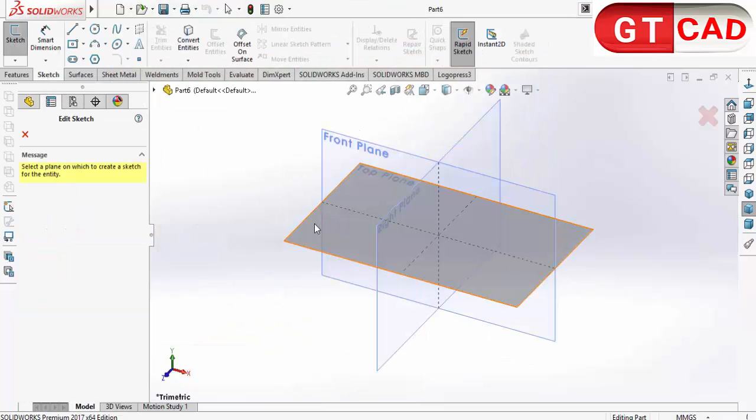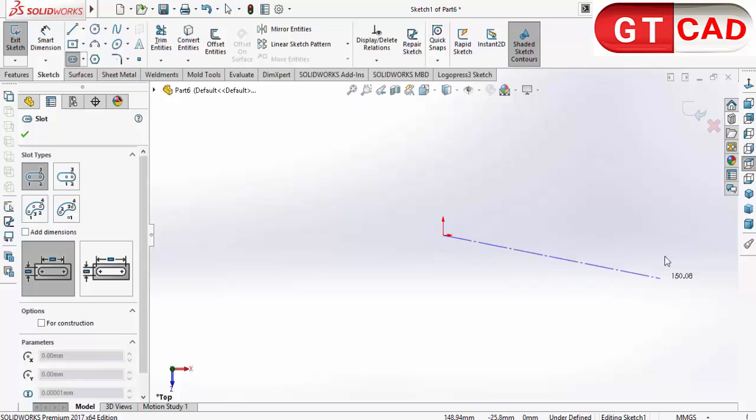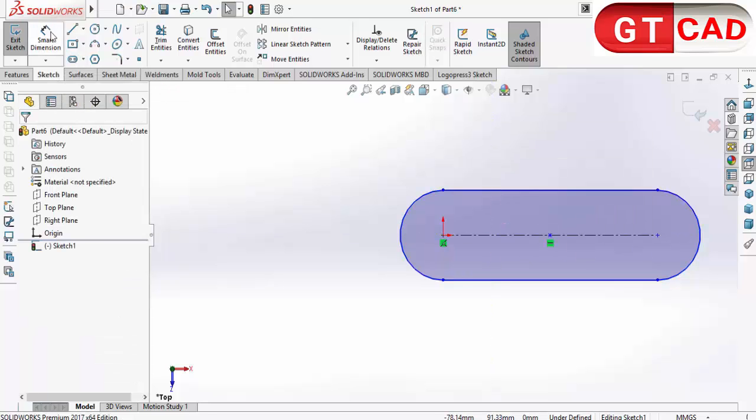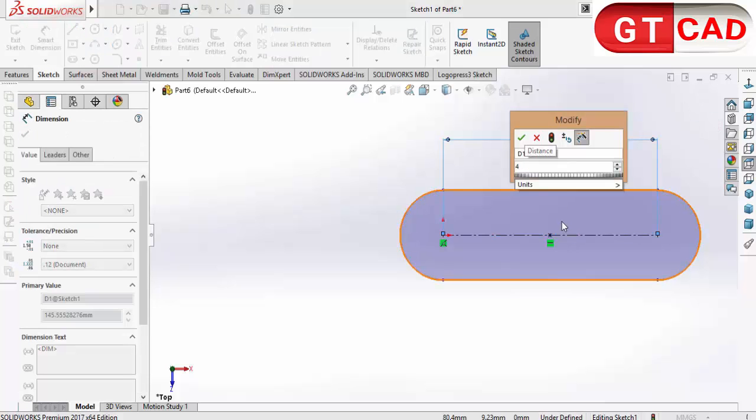Go to the sketch top plane, and we have a straight slot. Center to the center of our circle is 400.